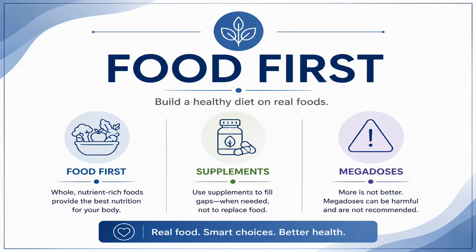So this chapter also introduces an important principle. For healthy people, food's generally the most reliable and economical way to obtain the nutrients and beneficial phytochemicals that your body needs, especially when your diet includes a variety of whole and minimally processed foods. Think about that orange again. You aren't getting only vitamin C, you're getting water, carbs, fiber, a lot of potassium, vitamin C, and a mixture of plant compounds, all packaged together in that one food.